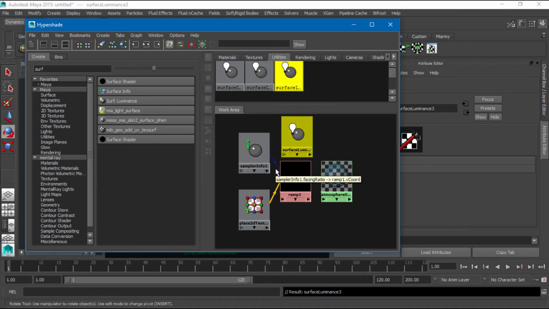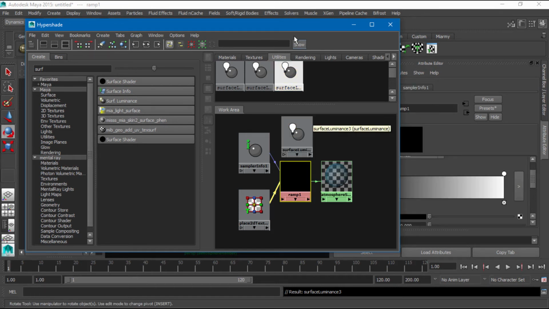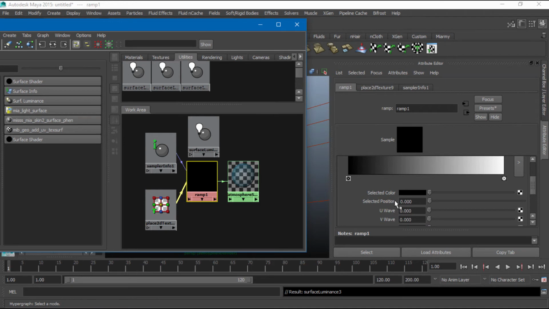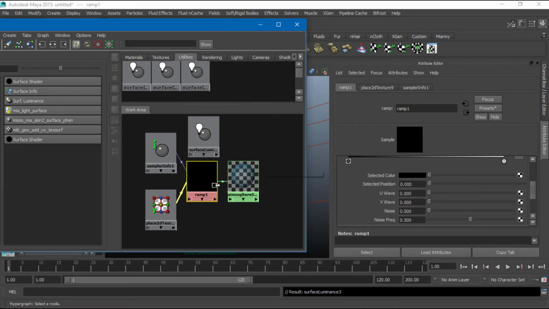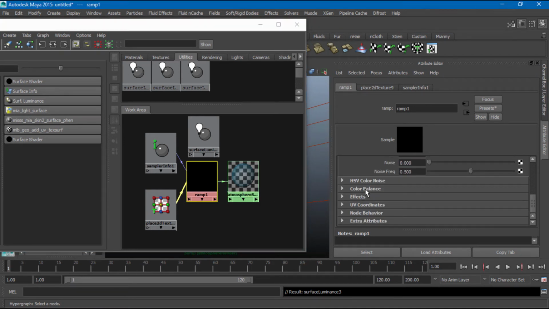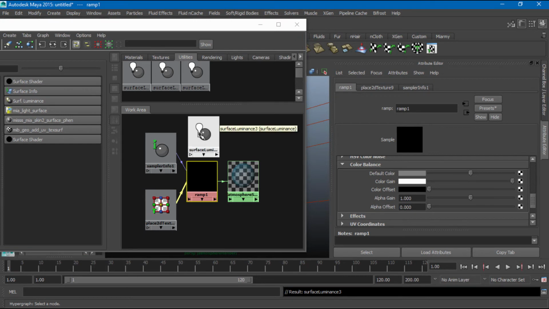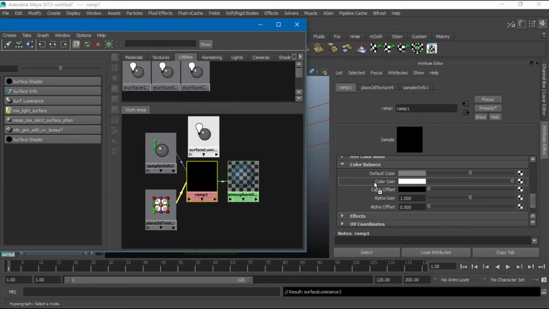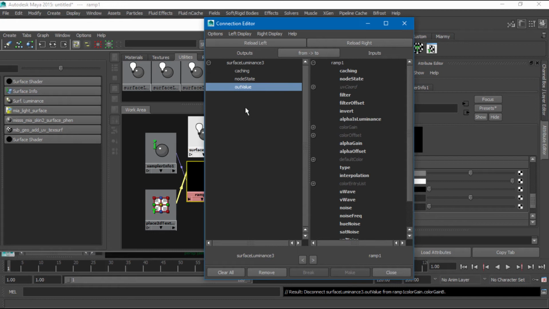We want to connect the surface luminance node to the color gain of our ramp node, similarly to what we did earlier on. So we'll have our ramp node selected, go down to color balance, middle mouse button and drag over to the color gain, select our out value and connect it to the color gain RGB.